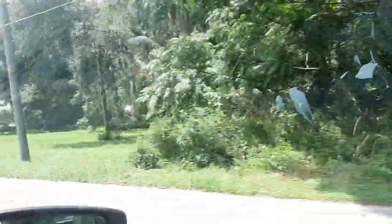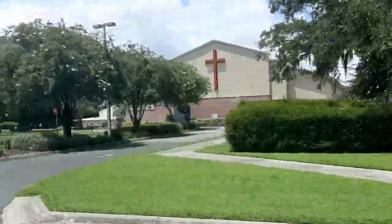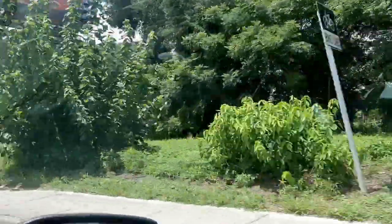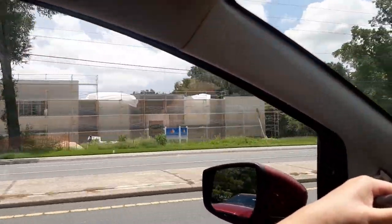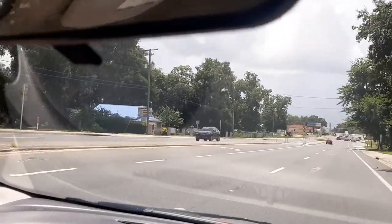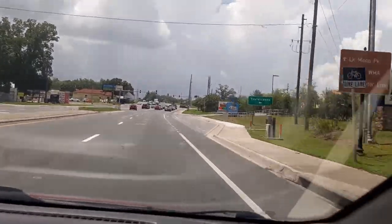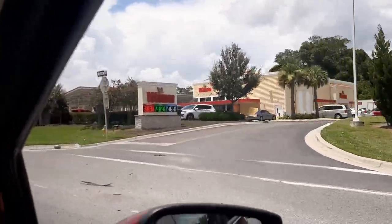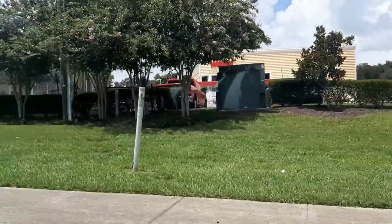Coming to some businesses here, and stores and houses and that kind of thing. This is the Oxford Assembly of God Church. Here is Gia's Deli. They're building something there. Oh my goodness gracious. Coming to the Wawa. The church is for sale. The Mr. Clean. There was a church back there for sale. There's the Wawa. I can't see how much they're getting for gas.